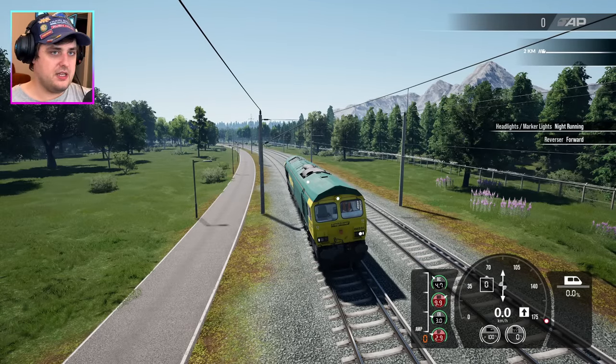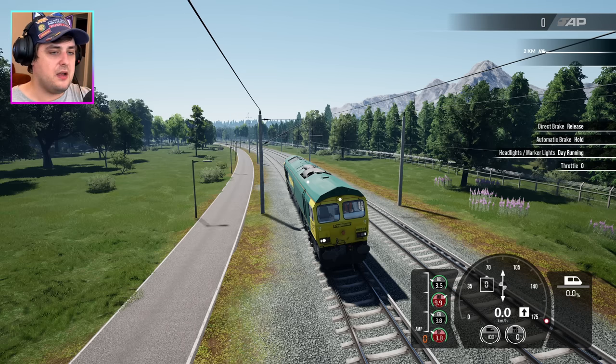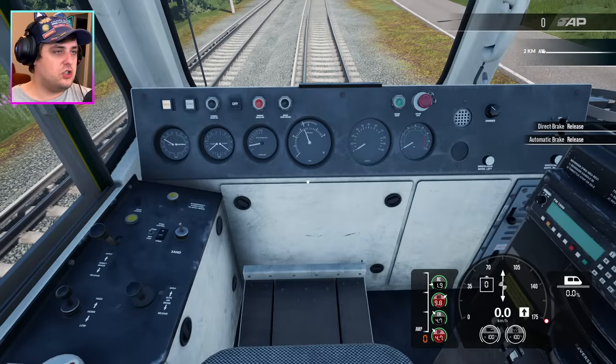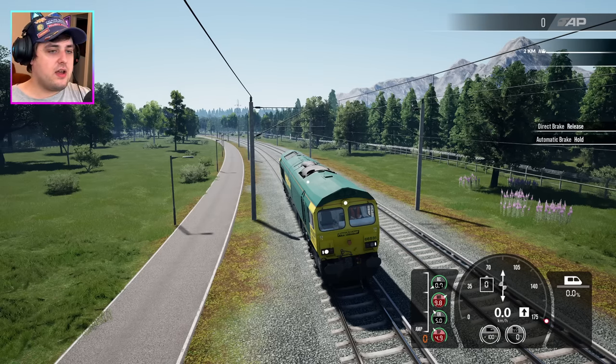Hold on. It's at night time. There we go. Let's set the lights to daytime. There we go. Brakes fully off. I think that looks good. Are the brakes off? Yes. And now we can start accelerating.